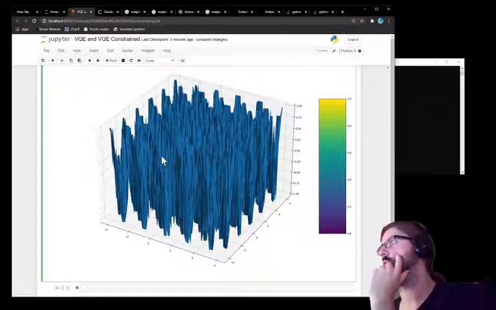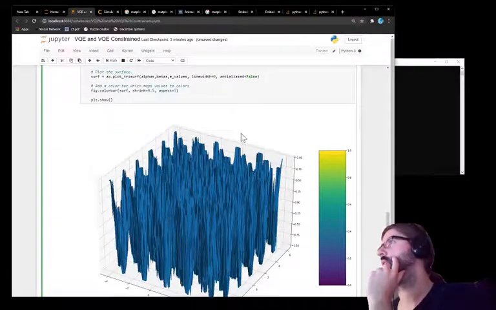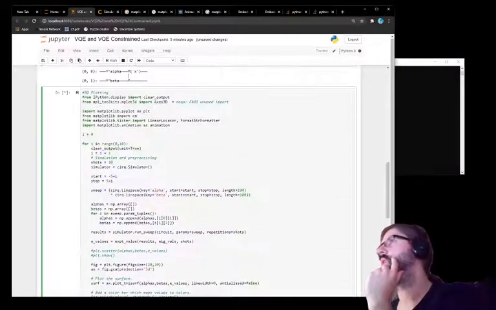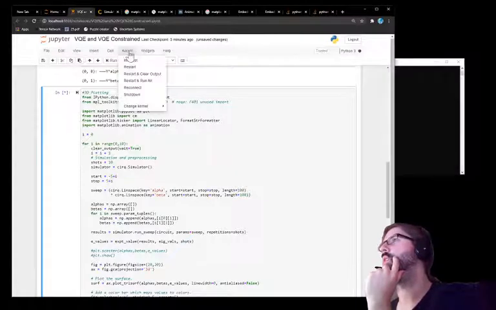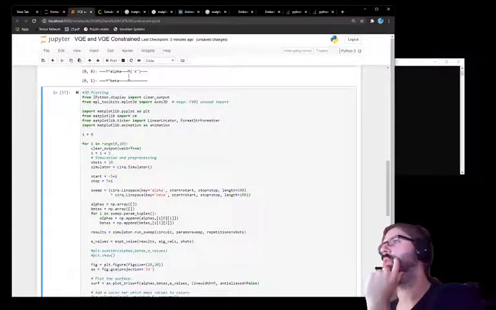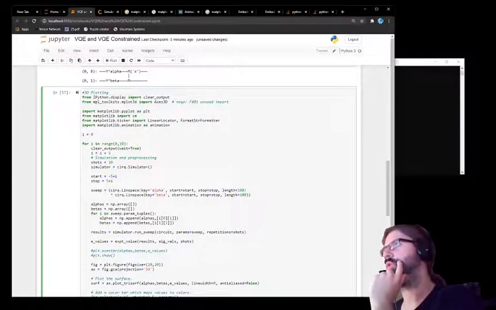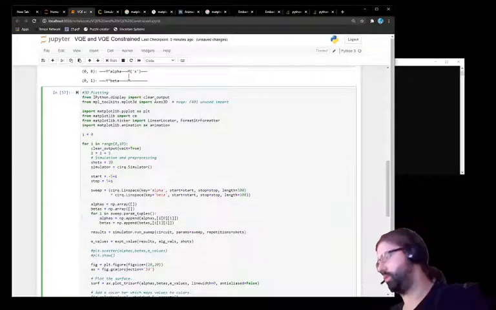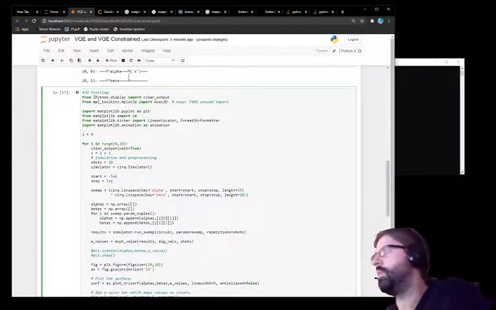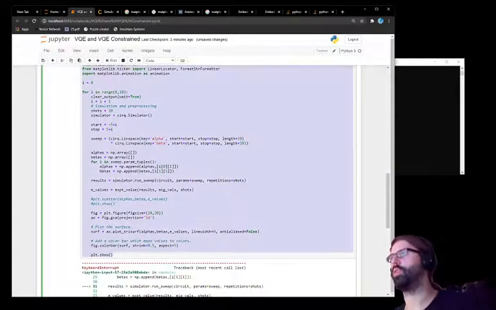It's just going to take too much, it's too slow. So let me interrupt the kernel, and that's definitely too slow. So we'll keep it to 10, and let's do the same but for 2D.